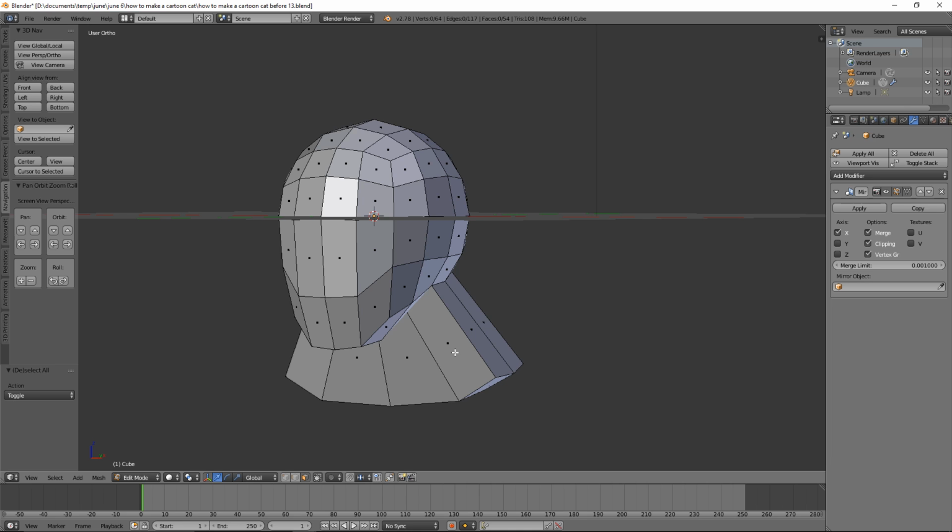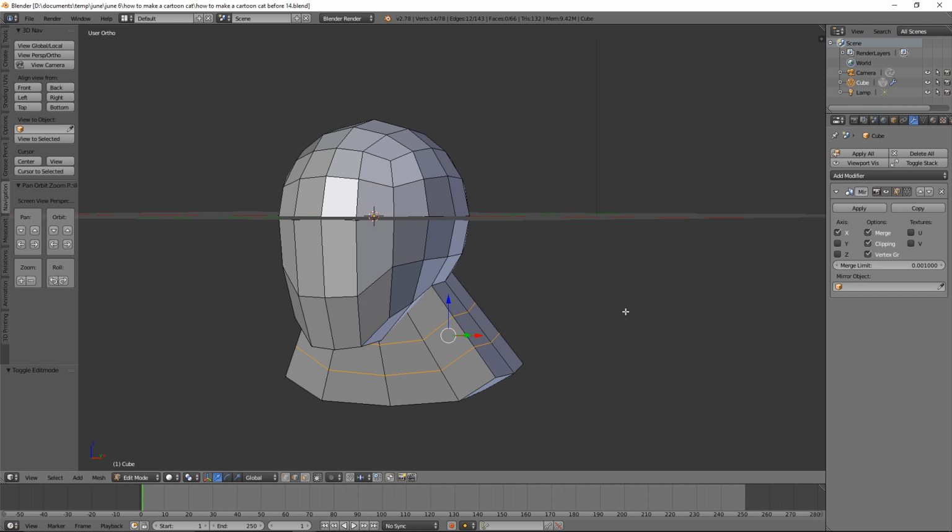I'm now going to hover here. I'm going to hold control, and while holding control, I'm going to press R to put a loop cut in. You can see the preview line right there for the loop cut. I'm going to roll my mouse wheel 1 time, and then I'm going to left click once, and then left click a 2nd time to lock those loop cuts in.